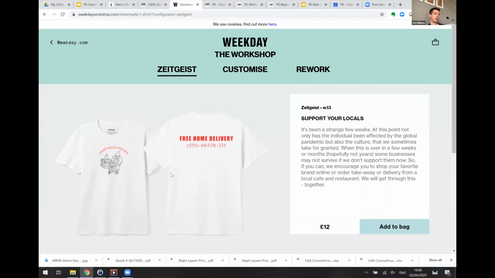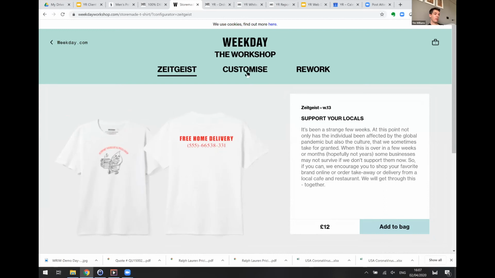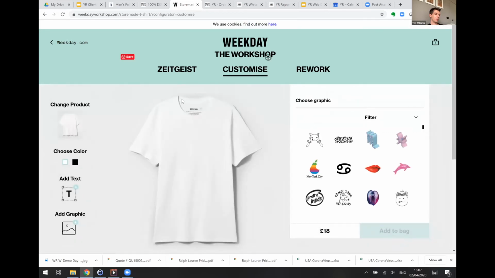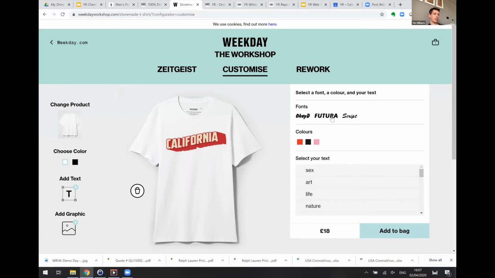And if you remember me talking about the on-demand piece earlier on, then you probably remember saying that it's a great way of reducing waste. These are printed on demand, so they don't have stock of these. And when they reach a certain limit, they take these off sale, because they're seen as a must-have, must-buy each week product. So you can go in here and you can create some wonderful on-brand designs very simply on the web. And clearly this is related to the brand every time we do it, but you get the idea.